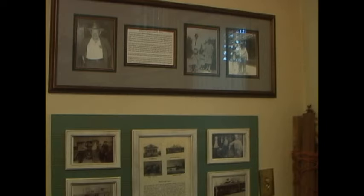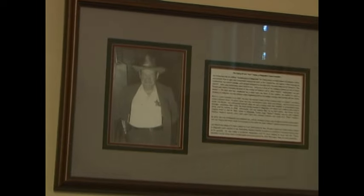All of these quilts are handmade and have been donated by different families to us. On this side, this gentleman right here, Lee Jones. I'm very proud of Magnolia because they took care of Lee Jones for many, many years. When he was 5 or 6 years old, he got very, very ill. And physically he developed, but mentally he remained as a 5 or 6 year old. And the town took care of him. But Lee Jones wanted to be sheriff and always thought he was sheriff. So he would wear a plastic badge and had a cap gun.